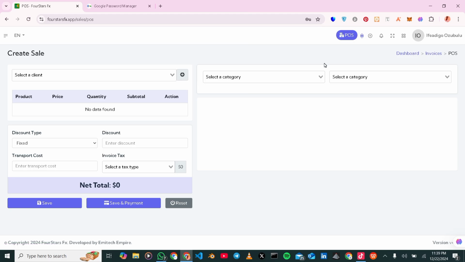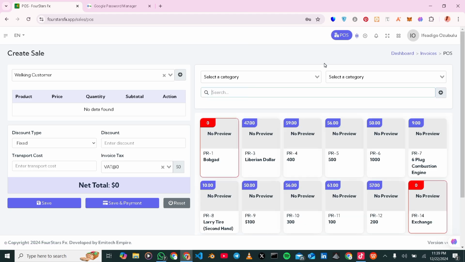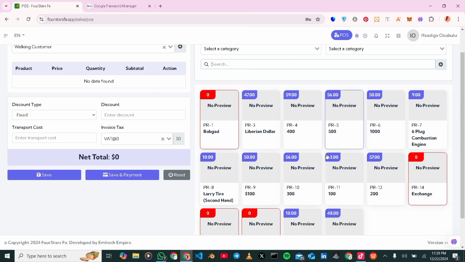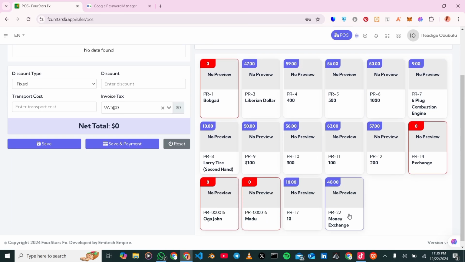If not, you cannot sell that particular item if it is not in stock. As you can see from this POS section, we have our $10, and it shows 10 units of $10 available.